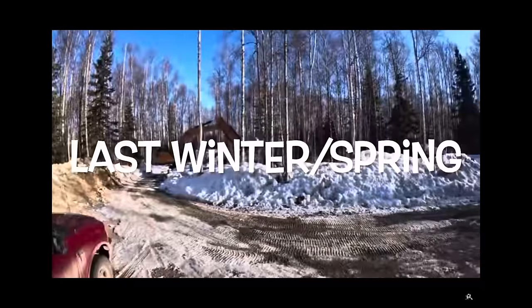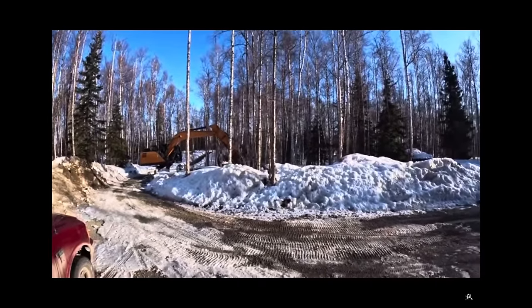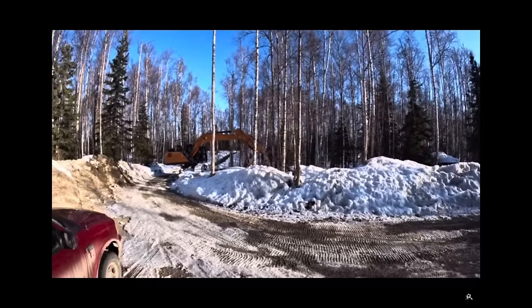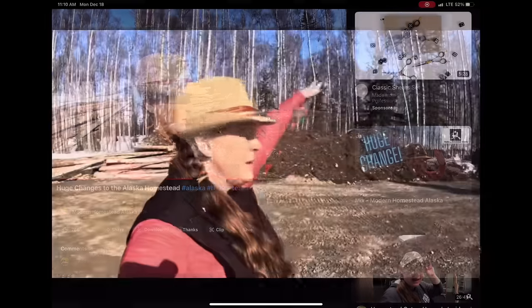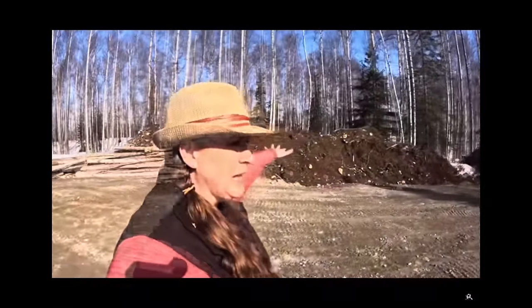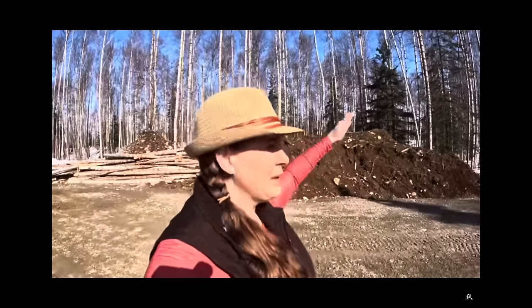This huge area here of no trees, those of you that were around already know, but those of you that are new, this area was cleared for a shop. Alaska did what Alaska does, which was unpredictable weather, and then we had a lot of settling happen on the ground where we had done all of the dirt work. That all got to get fixed, and it rained so much that it was just like wetlands all summer. But that will eventually be a shop, but it makes for a great place for Aaron to clear the snow right now.